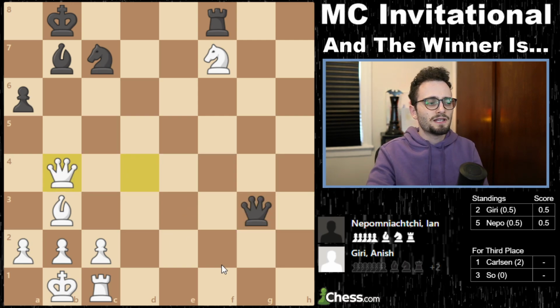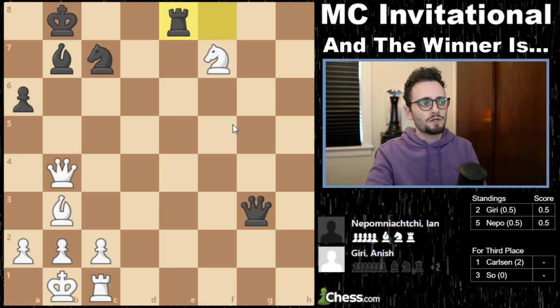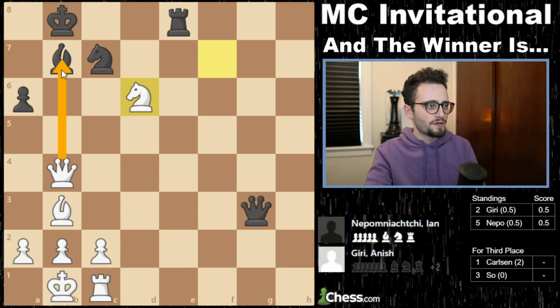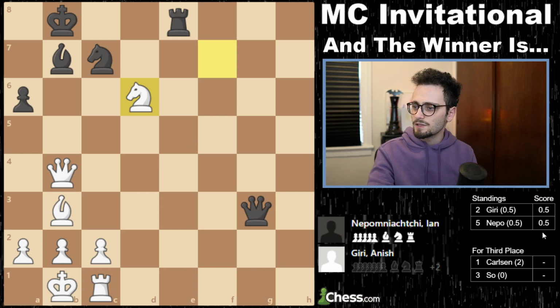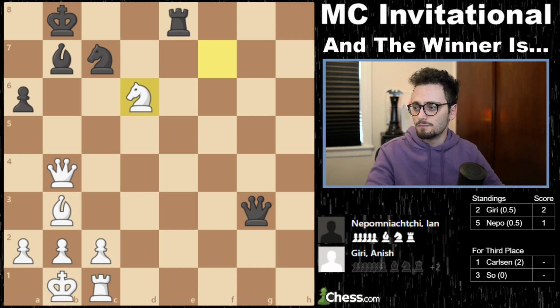And in this position, Jan Nepomniachtchi resigned because the rook is hanging. It cannot take the knight because it's guarded. And if you don't take the knight, like you go here, then I go here. And I threaten this, and you can't take because I'm guarded. And Jan resigns, and Giri wins. They drew their next game. Anish Giri has a 2-1 lead.